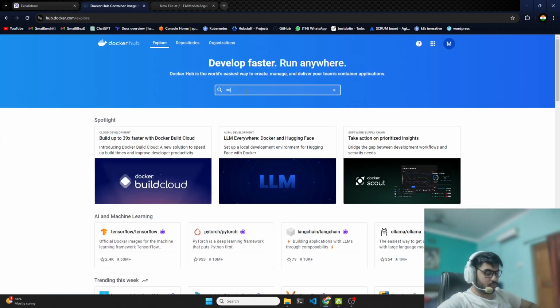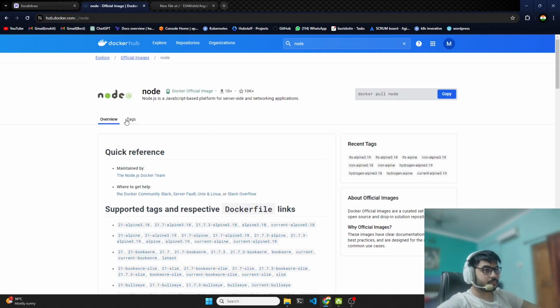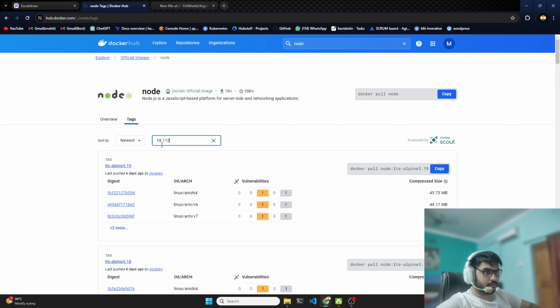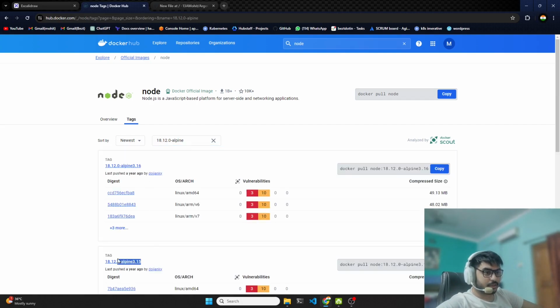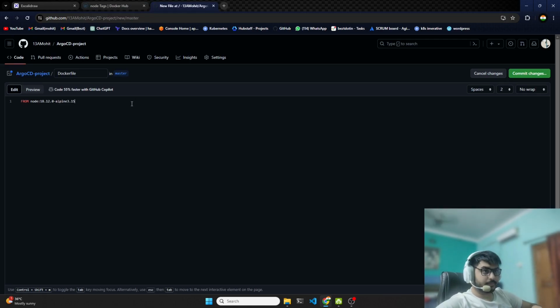So for the base image we want node, a lighter node version, stable 12.0. We want Alpine. Yeah, this is the one we want to use from the node tag. Okay. Let's install bash, otherwise it will give an error when we are running the pod. Okay. So let's add or update the Alpine SDK. Let's update the machine. Let's create a working directory now, /app.